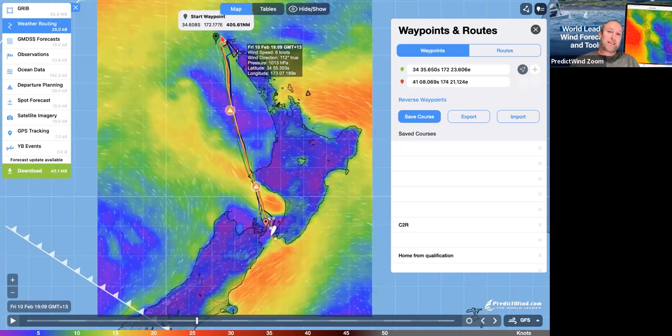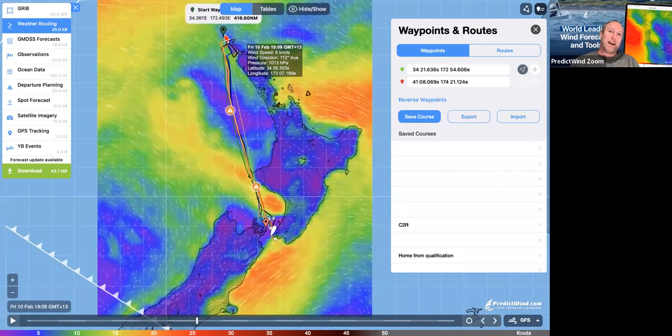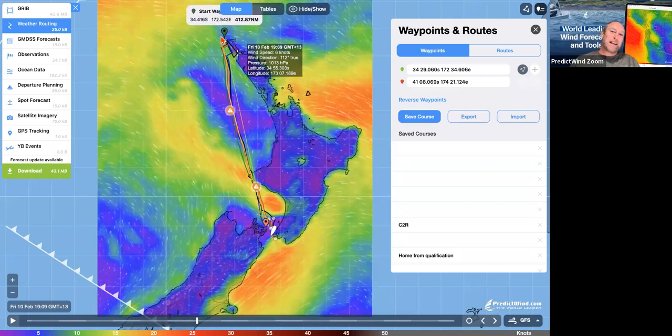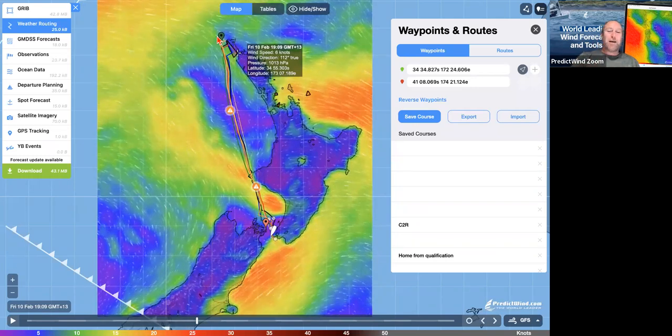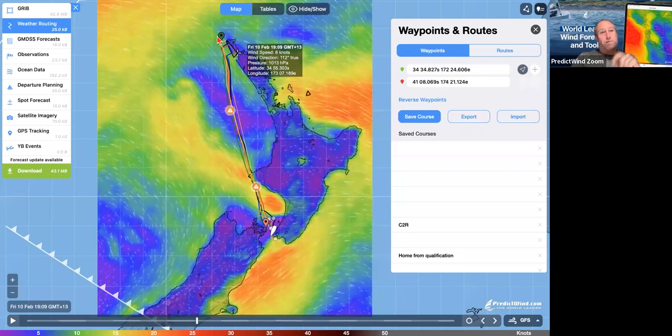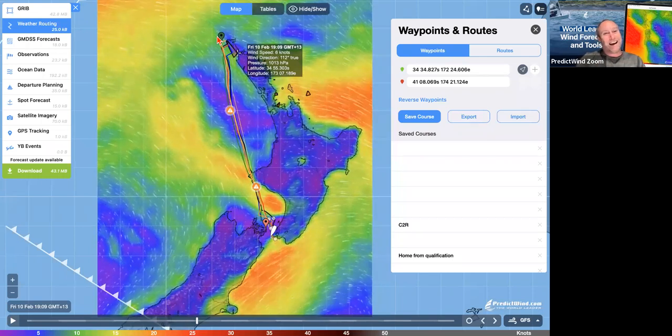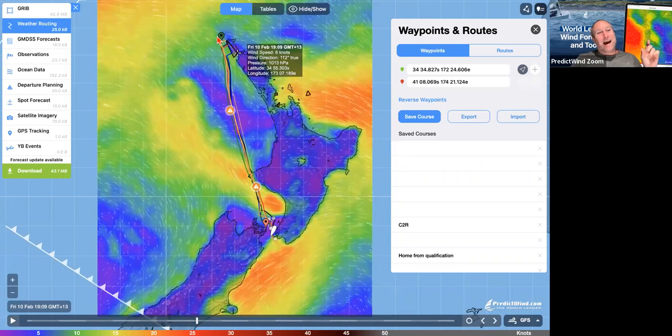Just to come back to sailing around this part of the country up here, I still remember very clearly coming around here and coming off watch and lying on the floor of the boat, which we often did in the boat that we sailed on.